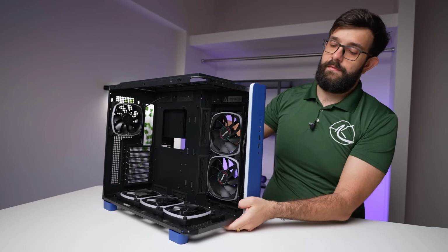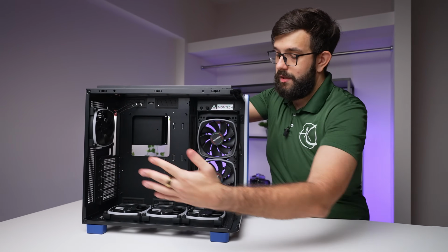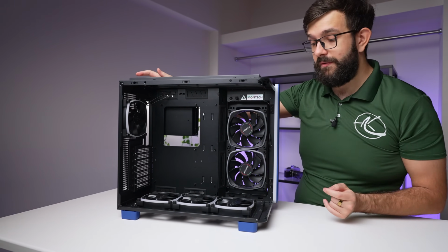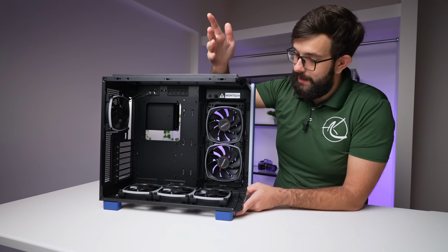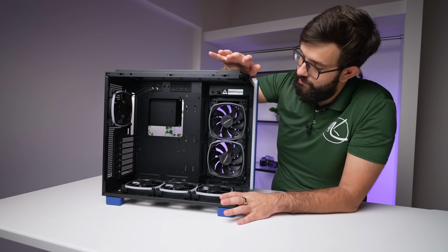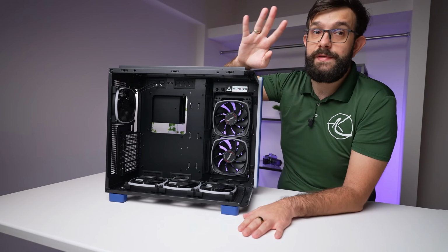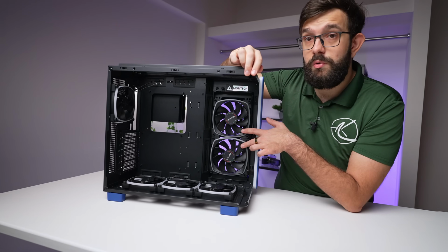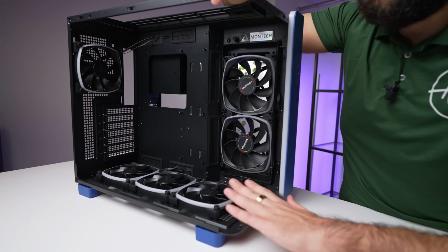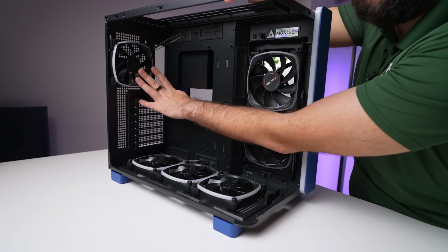Now that the panels are off, you have all this space that you can work in. You basically have no restriction, which is very convenient. I've mentioned that the Pro case has fans. So that's the main difference here. So we've got the fans and they're connected to the fan controller at the back. It comes with 6 pre-installed fans. You have 2 140mm fans on the side here, and then you have 4 120s. You've got 3 at the bottom and 1 at the back for exhaust.